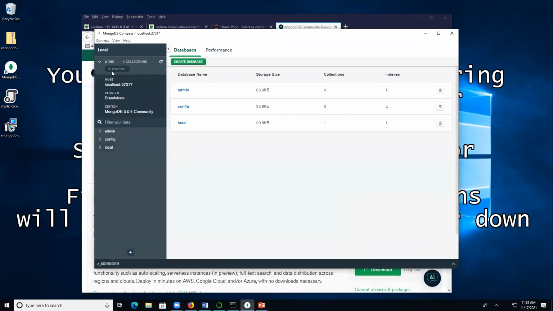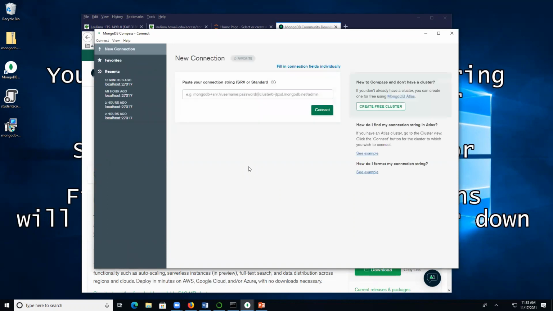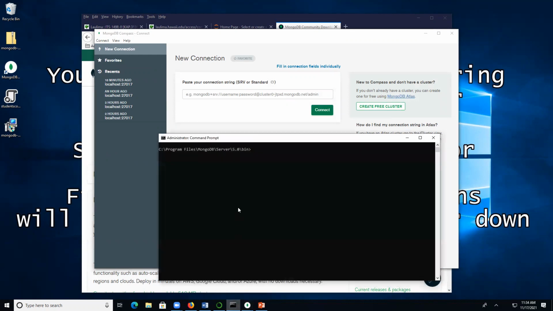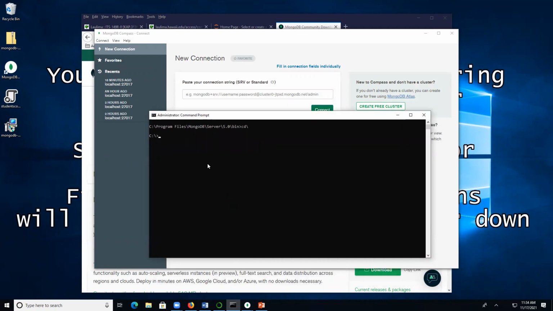Now, once you've installed it, it gives you a couple things. It gives you something called Compass, right? And it gives you Mongo. Now, Mongo really is a command shell application. You have to go and make sure you find the correct directory that has your Mongo files in it. So, unless you're really good at setting paths, you've got to go and hunt for it.